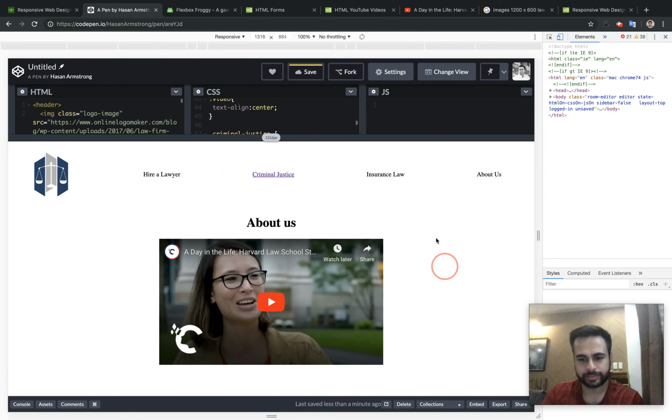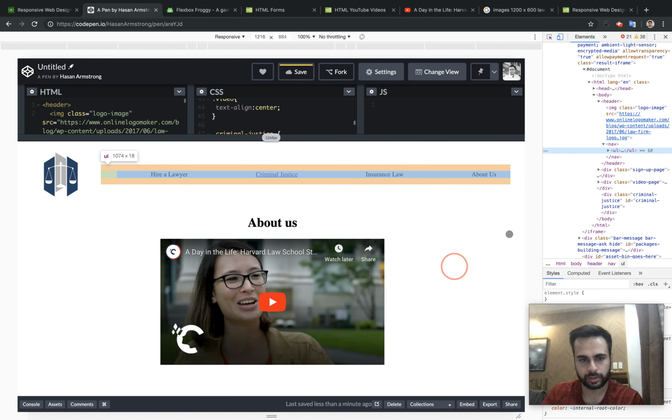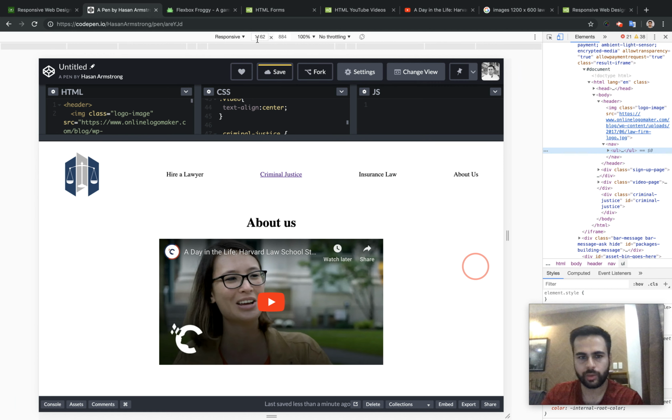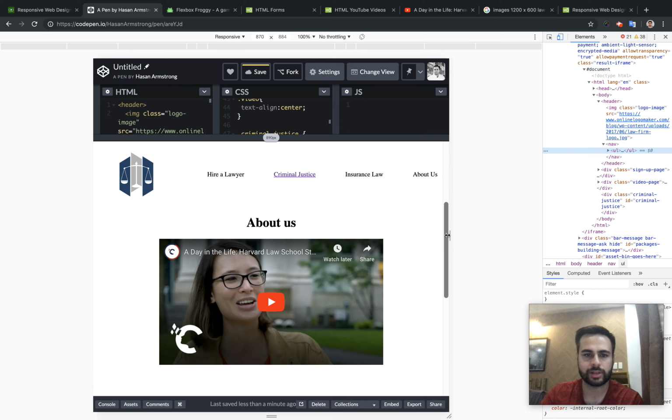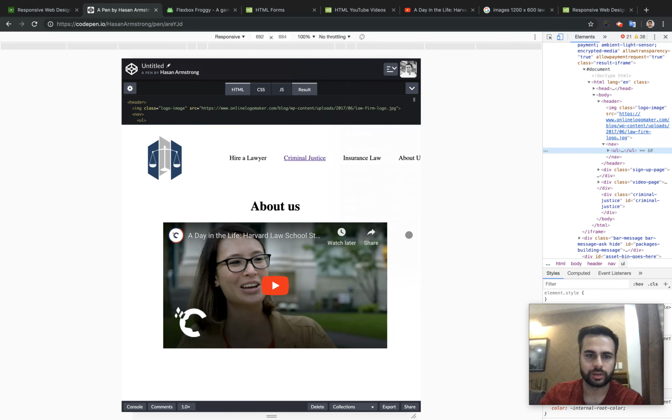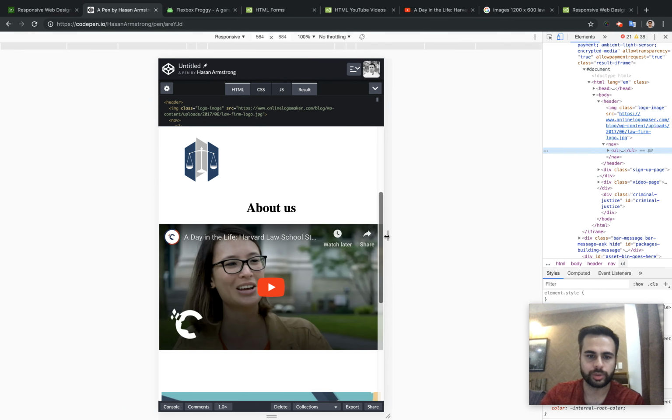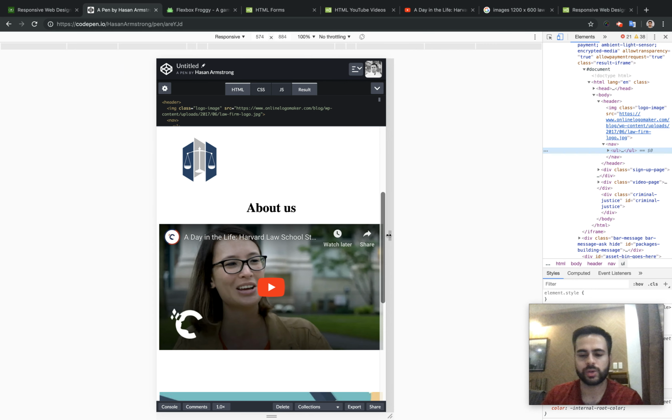So now let's try. Watch the number here, 1162. When I get to 600, the nav link should disappear. Boom, gone. And you can see it's quite useful, especially for mobile.